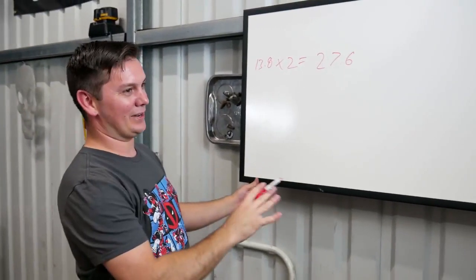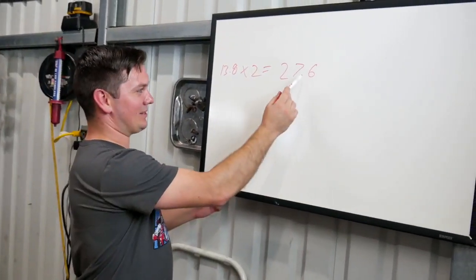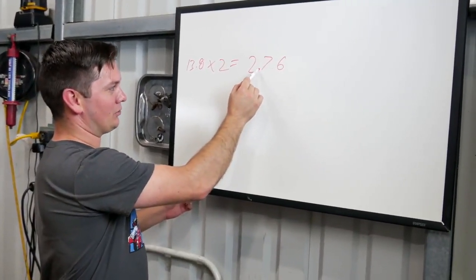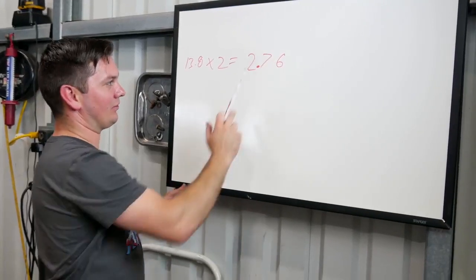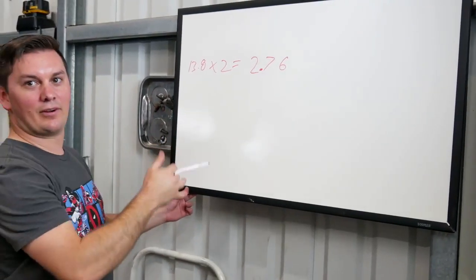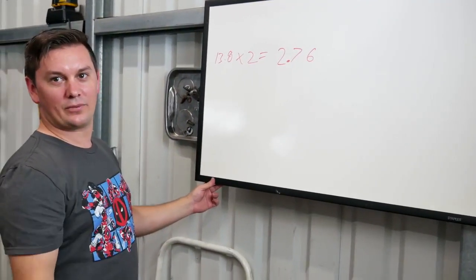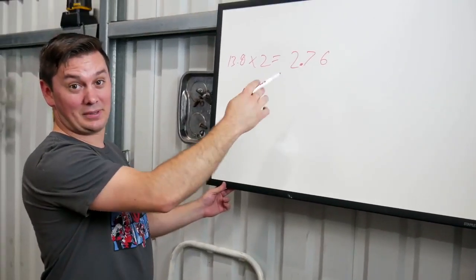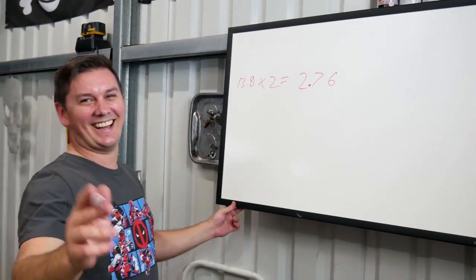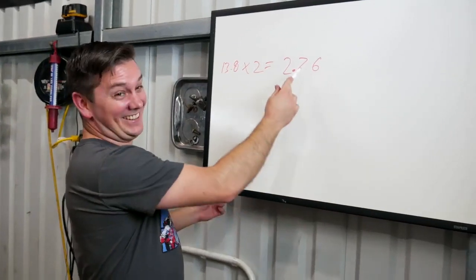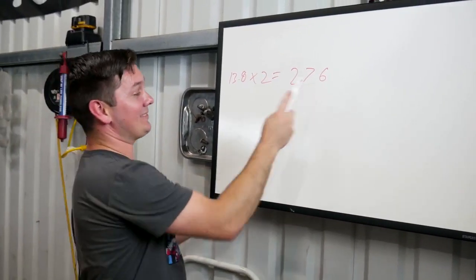So, now you've done that, what we're going to do is take this decimal point and just move it one to the left. Essentially dividing it by 10. See what I'm saying? Dividing it by 10. Does that make sense to everybody? I took that class. What was that, fourth grade? You can either just move the decimal point or you divide it by 10. So, 2.76.